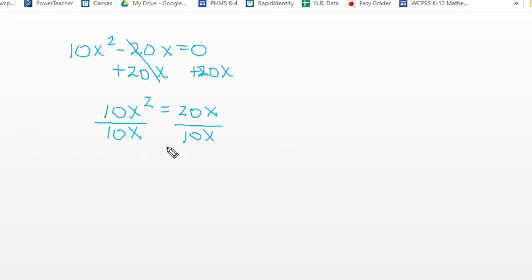Additionally, we know that we would need to eventually take the square root, and so if we're not taking the square root of this x squared and thereby taking the square root of the other side, we would be missing out on one of the numbers. So we would only end up with the positive number or the negative number when we're using division instead of taking the square root of both sides.